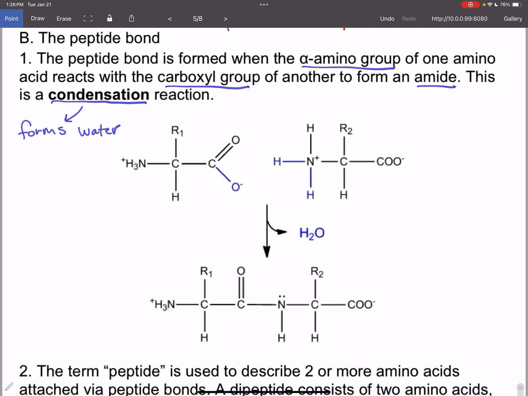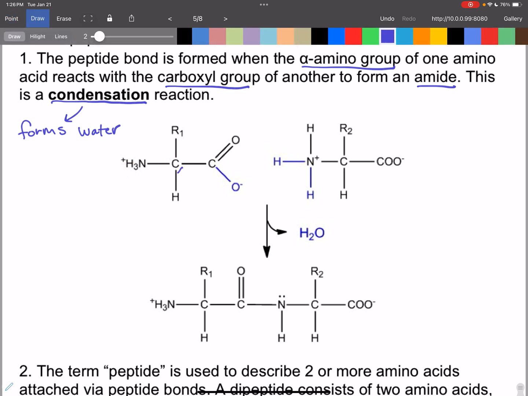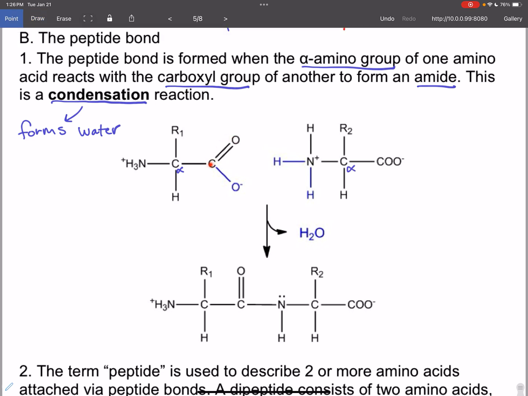But notice again, I've got the nitrogen, N, and this is my alpha carbon, remember? That's what we call the alpha carbon. And then we have the C double bond O here, so it's a carboxyl group. Same on the left hand, the R2 amino acid. I've got the N, I've got the C alpha, and then my carboxyl group. And so we can stitch these together to make a peptide bond.